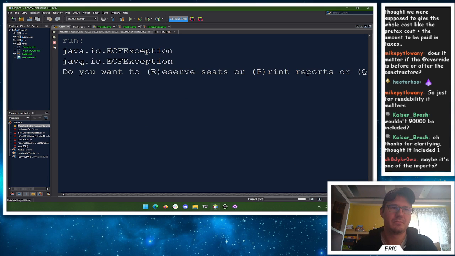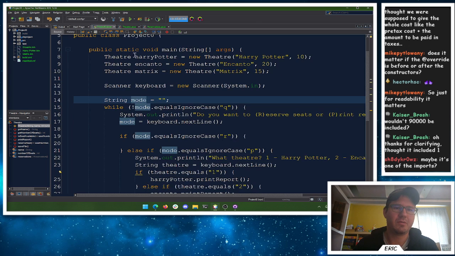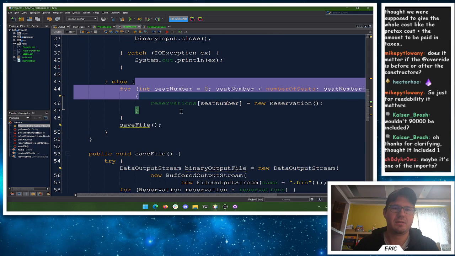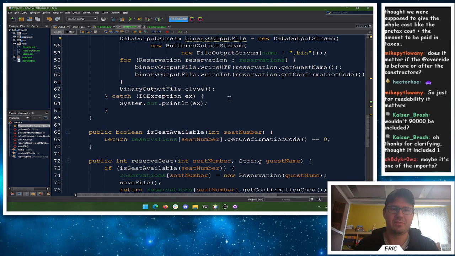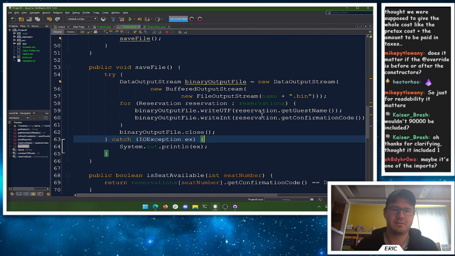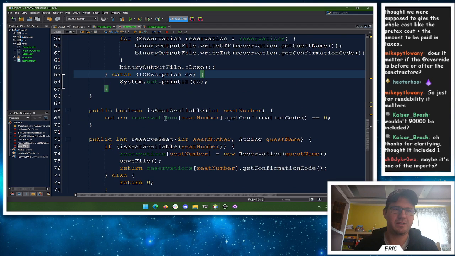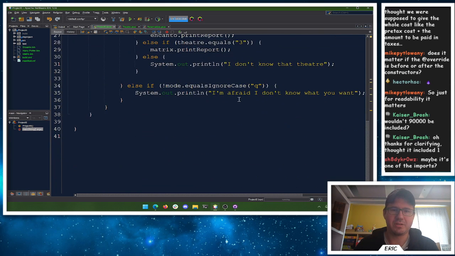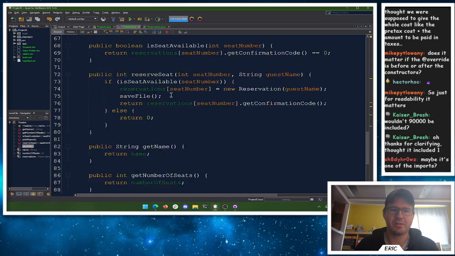Let's run our program. Hey, and now we get an Encanto bin, Harry Potter bin, and Matrix bin. Uh-oh. End of file exceptions. We're getting some exceptions here and not crashing. All right, folks. Let's see. End of file. All right, maybe we should... This is obnoxious if it's not actually going to print those errors.